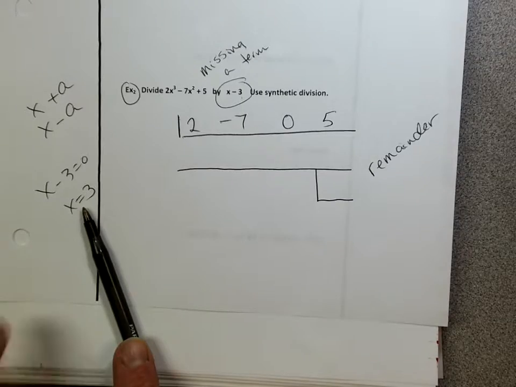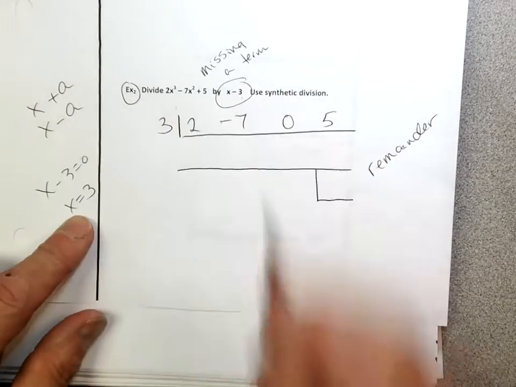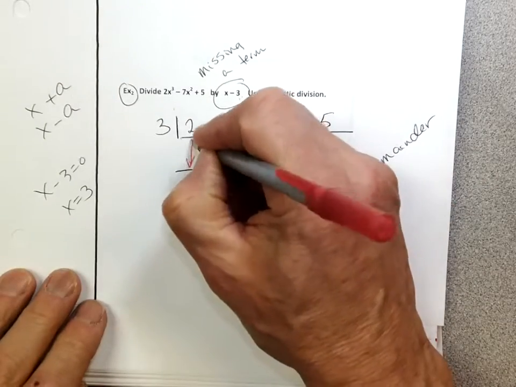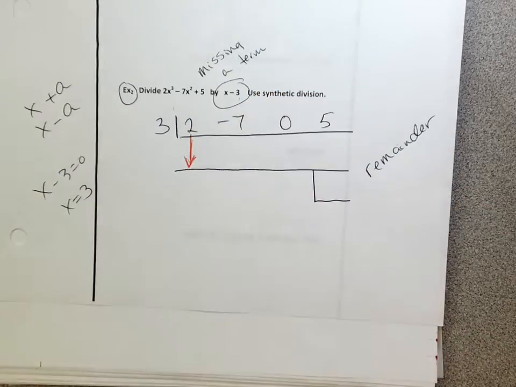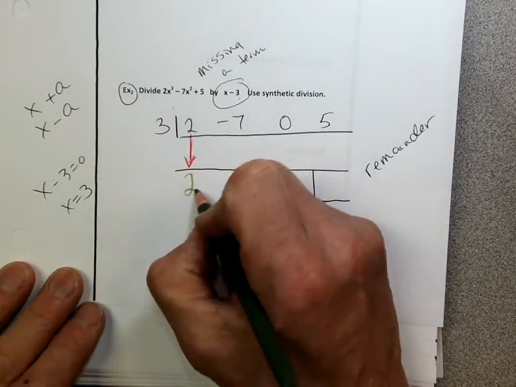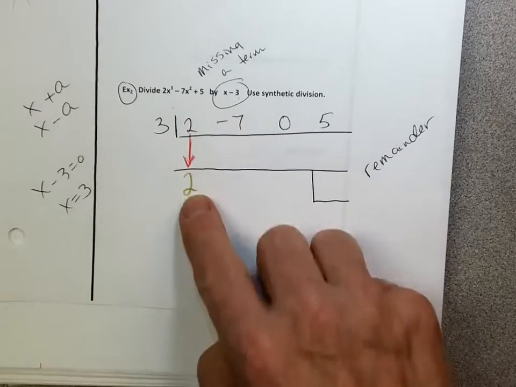It makes it easier. So we'll put the 3 out in front of here. Now I know darn well that there are x's in there, and the x's are in the problem. They're invisible, okay? So don't worry about the x, okay? Now, the first step is the only one that's different. Step 1, slide the first term straight down, okay? Bring down the 2, okay? Bring the 2 straight on down, okay? Just bring it straight on down.